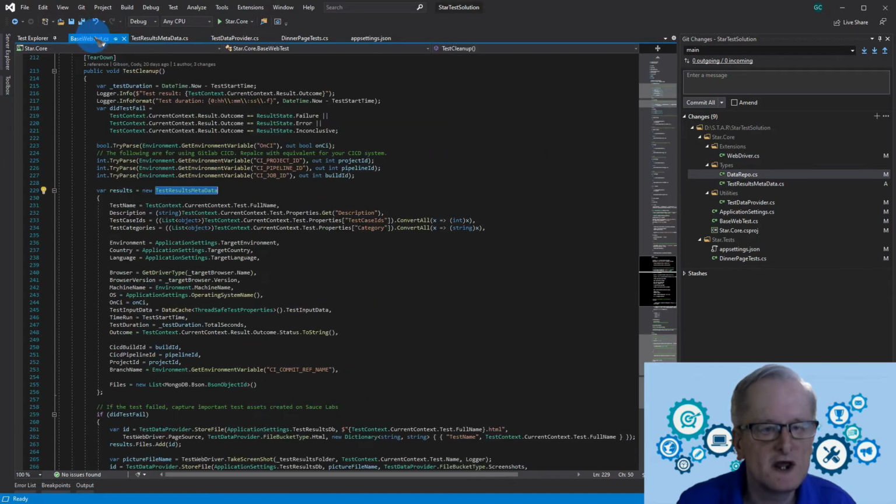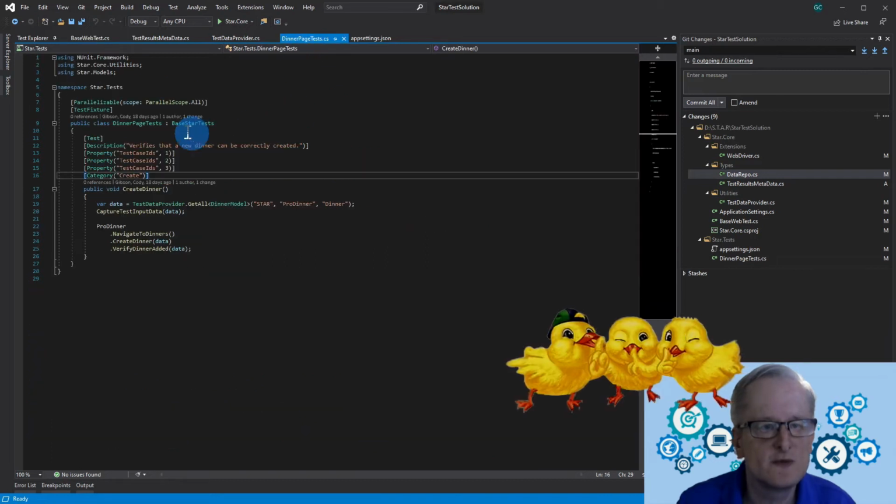All right, let's go back to here. Now, we're going to be creating this new structure, this test results metadata structure. Test name is coming out of the NUnit full name. So the full name is going to be the fully qualified class name.